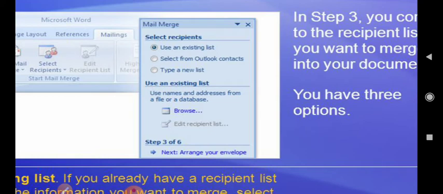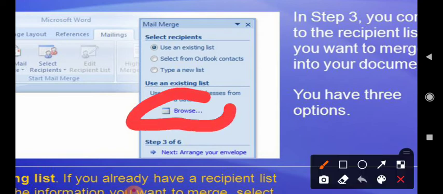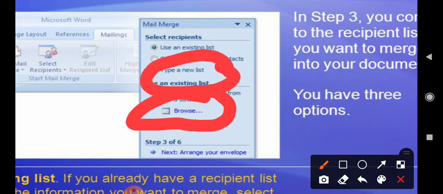If you are selecting from Outlook contacts or an existing list, wherever it is saved, you can browse from here. Wherever you have saved it, click Open there. Otherwise, if you don't have any contacts and want to type everything new, then you have to select Type a new list.